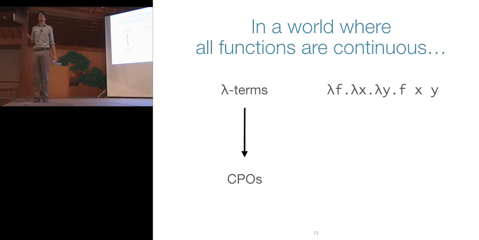There are many different variations being explored. One by Cohen, Coquand, Huber, and Mörtberg is implemented and gives a full computational interpretation of univalence. Carlo Angiuli, Bob Harper, and Todd Wilson are looking at a Nuprl or computational type theory perspective rather than a formal type theory perspective. The main idea — which I'll just gesture at in pictures — is that you generalize the coercion operation to: given three sides of a square you get a fourth side, or given all sides but one of a cube you get the missing side.